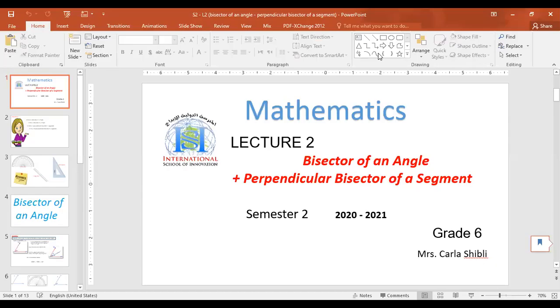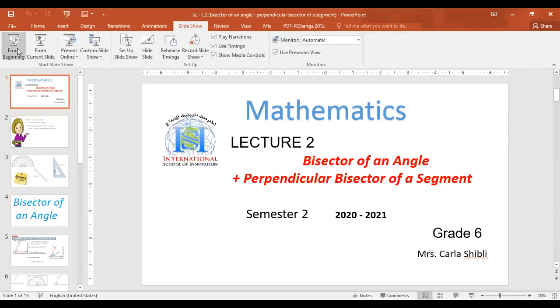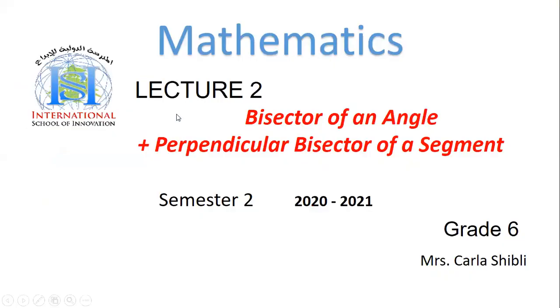The lesson is very important, and how to draw what I taught you in this lesson is also very important. I'm repeating this lesson now with you since we have a quiz on Friday, a math quiz. You have 2 lessons for this quiz: this lesson, which is lecture 2, the bisector and the perpendicular bisector, and the decimal fractions that we did today.